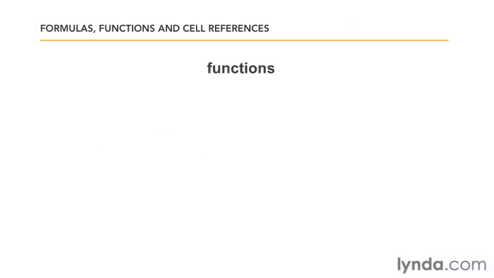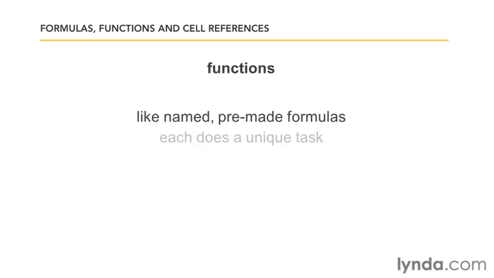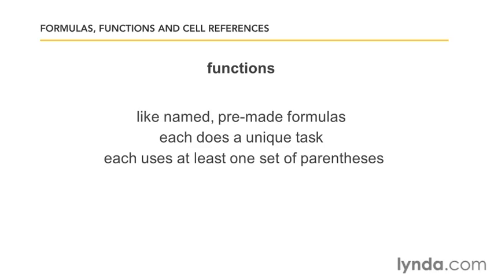Let's talk about functions here. There are over 300 functions, and don't worry, we're not going to go through every single one, but you should know that there are functions for so many different tasks: finance, statistics, engineering, physics, and so on. So functions are like pre-made named formulas. Each one has its own specific task, and they all use at least one set of parentheses. Let's take a look at the syntax.